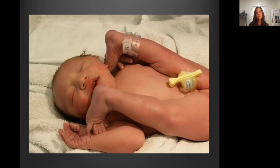And of course, the nurses love it because they just look so cute. The only ones who don't like it are the dads of the little girls. Somehow this makes them very uncomfortable that their daughter is lying in this position. Now, I'm always very reassuring and I say, don't worry, as soon as her hip flexors relax, her legs are gonna go down, she'll be in more of a normal lie, and she won't be in that position again for at least another 15 or 16 years.